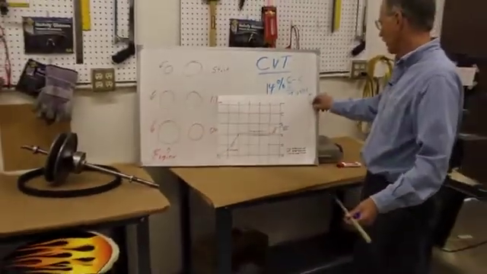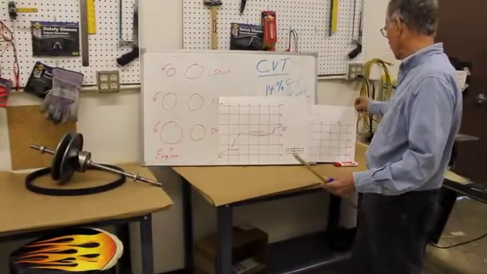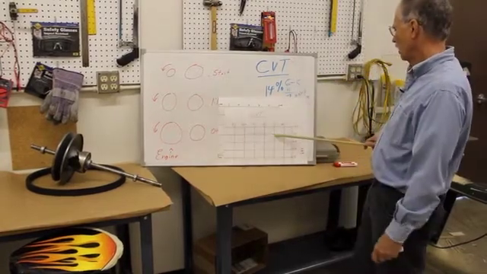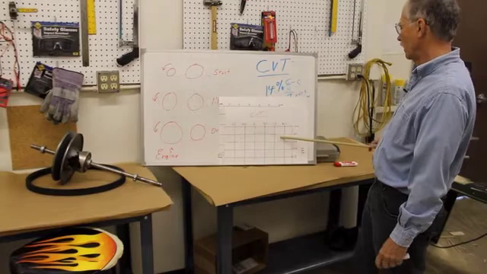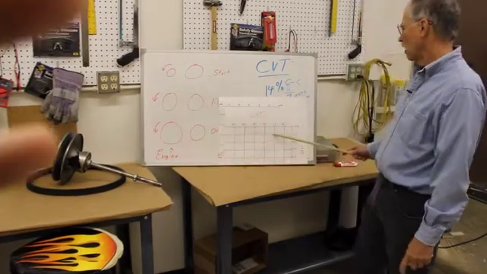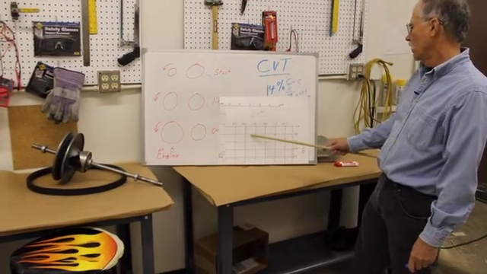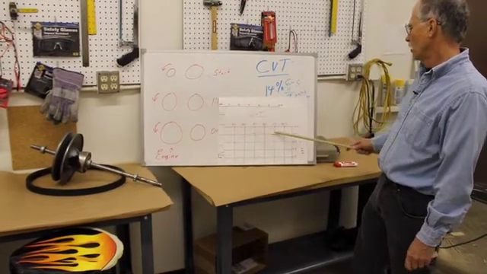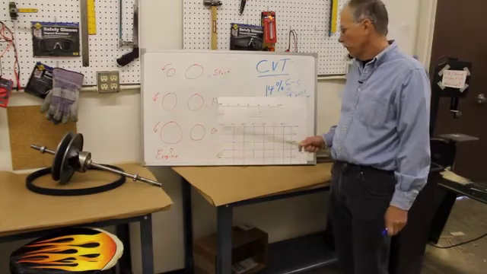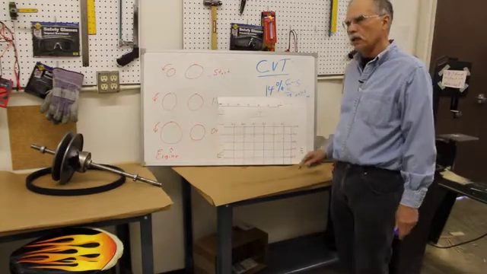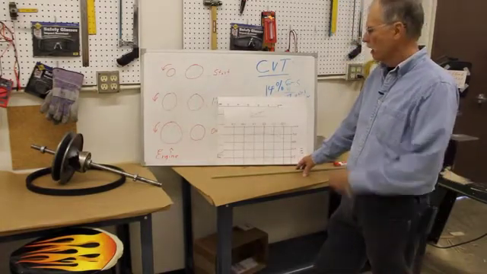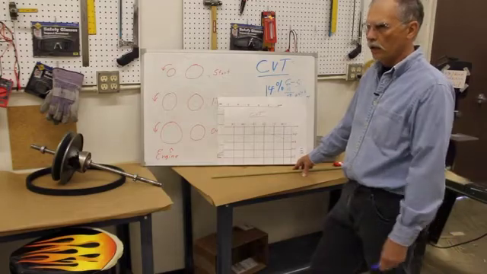But remember, if you shift it out as far as it can go, and it shifts into overdrive and overdrive, it severely loses efficiency. It's best to operate it between about two to one to one to one. So if you gear the car properly to operate in that range, CVT is the most efficient transmission design out there for fuel economy and for acceleration.